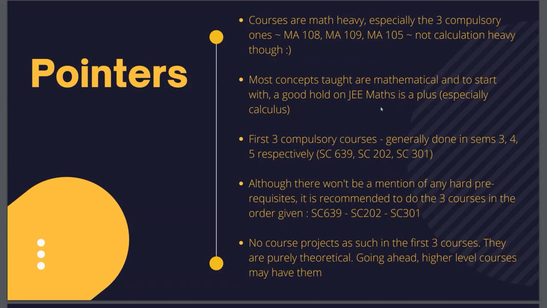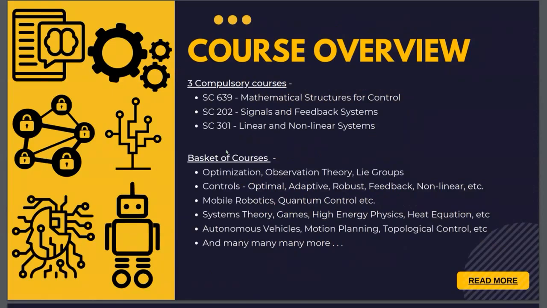And of course, looking at the chat, I would like to add a couple more points. Regarding the CPI, if you have a CPI around 8 or around 7.5, I think you should be able to get the compulsory courses. Generally, there isn't much competition when it comes to choosing courses from the basket, but there is going to be quite some competition when it comes to choosing the first 3 courses. And I am not sure if the course info booklets for the upcoming year are out or not, but they will be soon if they're not.